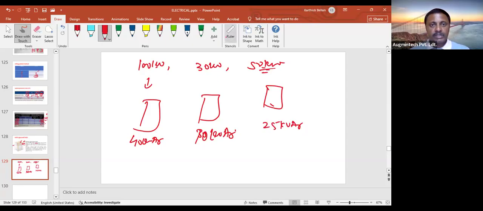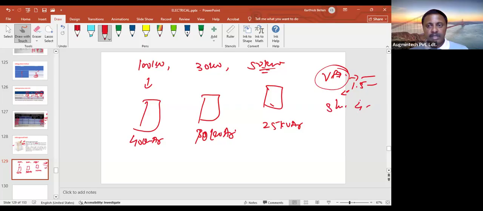Some of the motors might be using different types of starters. If it is your secondary pumps for HVAC, like I think you would have studied, they use a VFD. With a VFD, the starting current is less, just 1.5 times, so the reactive power produced would also be less. In the case of star delta starters, it is 4 times. For an old firefighting pump or a plumbing pump, I might be using a star delta starter. In this case the reactive power and starting current may be a little high, 4 times.